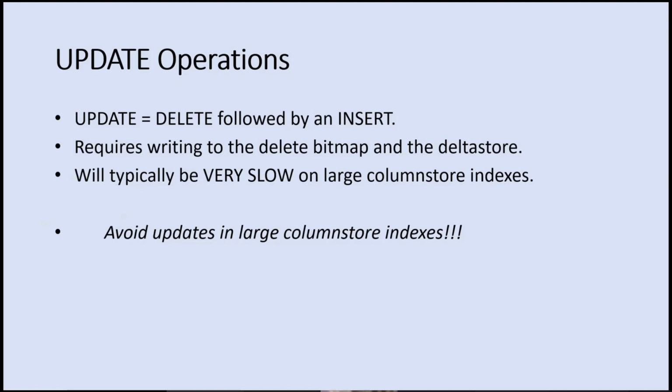So in general, a great pattern for loading a Columnstore Index is to avoid updates at all costs. In fact, it is better for you, the developer, the architect of this process, to delete rows first and then insert them. So instead of updating 1,000 rows, delete 1,000 rows, then insert 1,000 rows. In general, you want to avoid updates in a large Columnstore Index at all costs. And I'll mention it again later as a best practice, but updates are not simple operations.